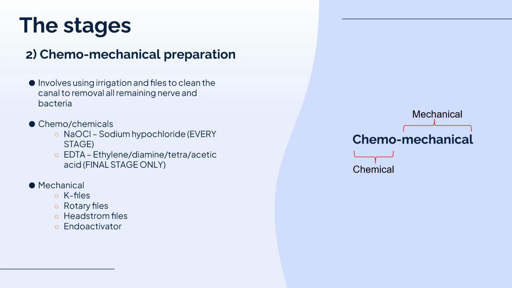And we use it as an irrigant, or something to wash the inside of the tooth, because when we do our chemomechanical prep, there's lots of debris because we're shaving the inside of the tooth. Lots of those shavings fall inside the canal, and we need to wash them out because it's all infected. Think about it like rust. We're scrubbing the rust away, and then the rust piles in, and we rinse it until we get a nice healthy tooth.